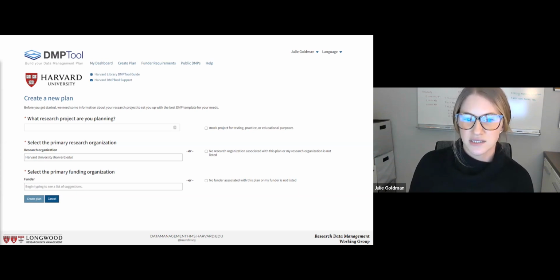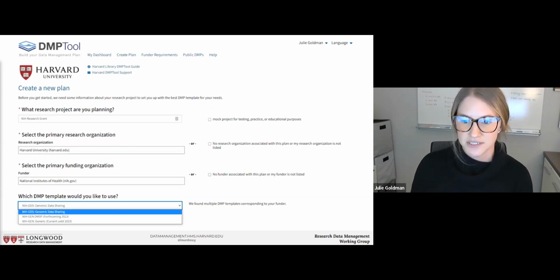You would select the research organization if applicable. It should automatically come up with Harvard if you're signed in with your credentials. And then lastly, you can select the funding agency you want to work with, their data management plan template.